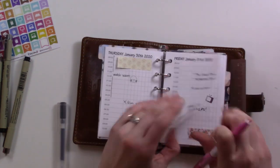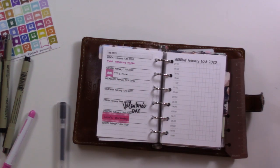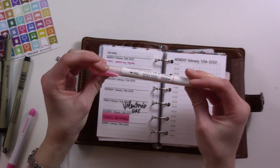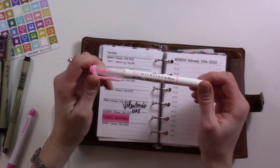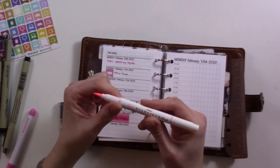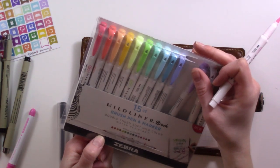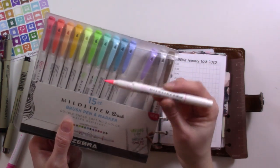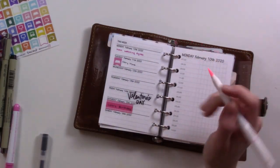I'll fill this out at some point before the end of tomorrow. So that's the weekly — it looks nice, it's got a little bit of a pop of color. Let's grab this mild liner brush pen in the color pink. I'm going to use this to highlight my work hours, which are 8 to 12, 9 to 1, and 2 to 5.